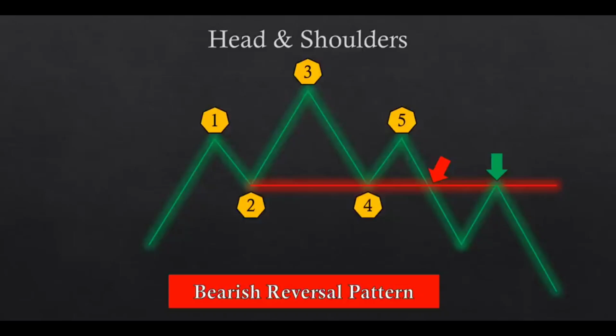Beyond the entry, you also need a logical stop-loss placement and a logical target, and those will depend on the type of entry you choose. The logical stop-loss order is above the high number 5 because as price breaks down the neckline, high number 5 will become a confirmed supply zone or a point where sellers confirm their power. If you don't know how supply and demand trading works, check out the Ultimate Beginner's Guide to Supply and Demand Trading in the YouTube card. This is the safest stop loss to use in a head and shoulders.